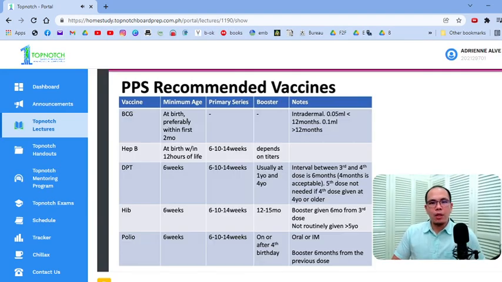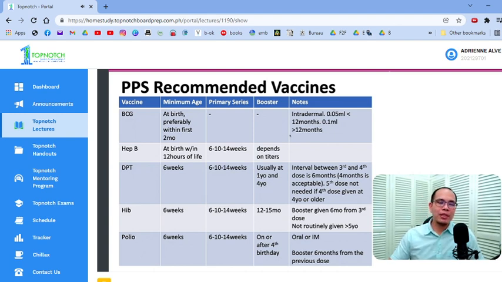Okay? Okay, so in this next few slides, you will see the PPS recommended vaccines. Again, you have to memorize this. To give you a clue, para mas madali mag-memorize, by default, a lot of these vaccines would follow the schedule of 6, 10, and 14 weeks. Okay? 6, 10, 14. Okay? Booster is usually at 1 year old and at 4 years old. So medyo madali rin tandaan yan. Okay? And then you memorize the basic pattern. Pag sinabi kong basic pattern, yun 6, 10, 14, booster at 1, booster at 4. Okay? And then tignan nyo lang kung alin yung mga may nitty-gritty na kailangan yung tandaan.